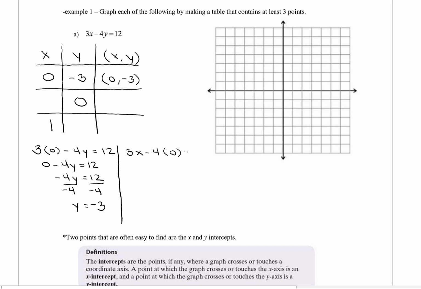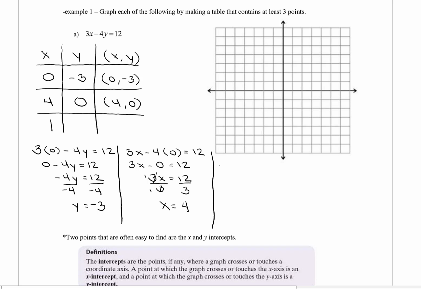Next, we're going to substitute 0 for y. So the next line will be 3x minus 0 equals 12. Then we'll have 3x equals 12. We can divide both sides by 3. The 3's will divide out on the left-hand side, and we will be left with x equals 4. I'm going to go ahead and fill the table in now. I'll put a 4 under the x column, next to y equals 0, and in the third column, the ordered pair 4 comma 0. Where x is equal to 0, under the y column, I'll write -3, and for the ordered pair, 0 comma -3.